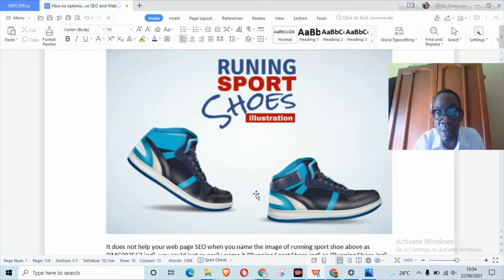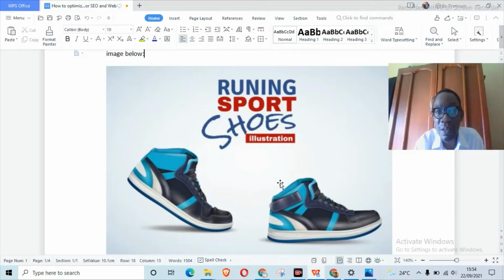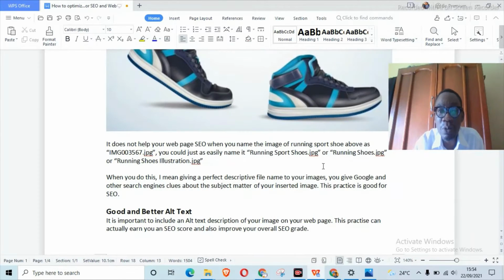For example, this image of running sports shoes should be saved as running shoes. It can be running shoes, or running sports shoes, or running shoes illustration. You shouldn't use all of these together. You should only use one of them to describe it.